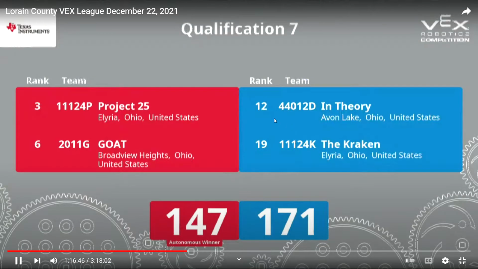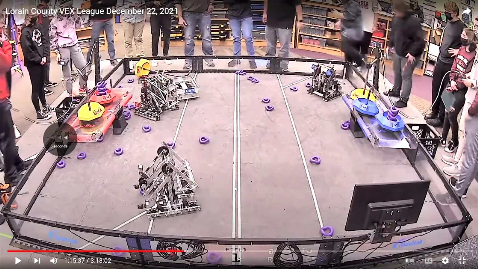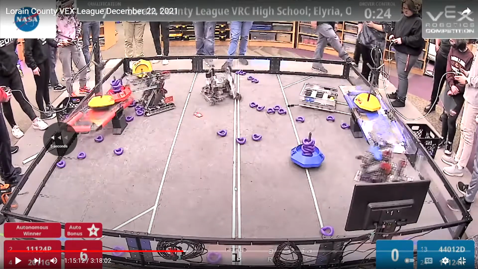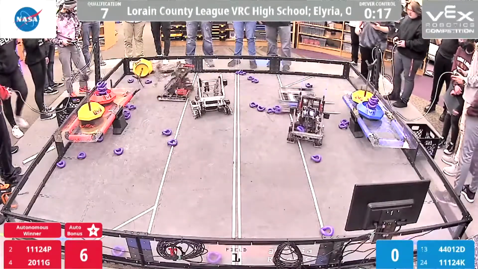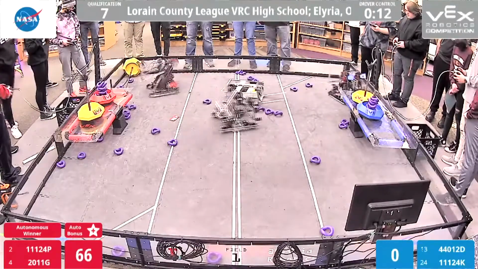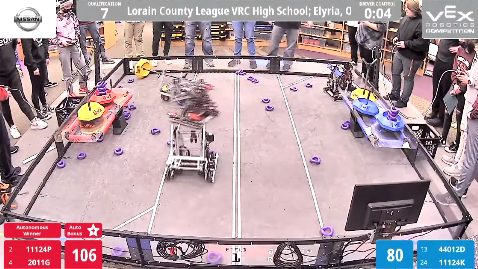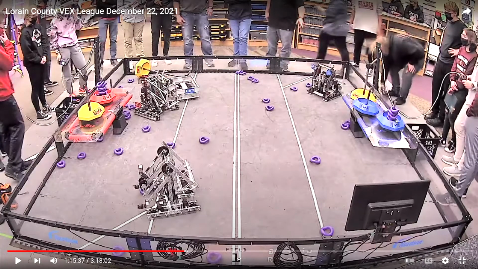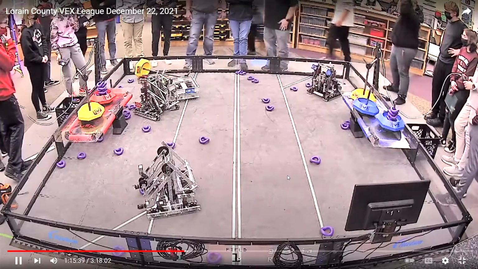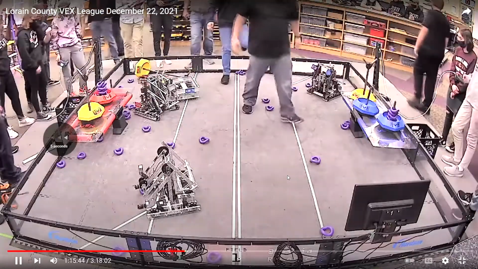So let's see. That was 147 to 171. So I think there might have been contact somewhere. Let's see if there was contact anywhere. Let's see if there was contact at any point. It doesn't look like there was contact. I don't think that was contact right there. Huh. That is a bit weird. Blue should only have, I would say, around 20 points of rings, and then that's 3 elevated, so that would be 140. And if we go over here to red, they have 147. Let's investigate why.